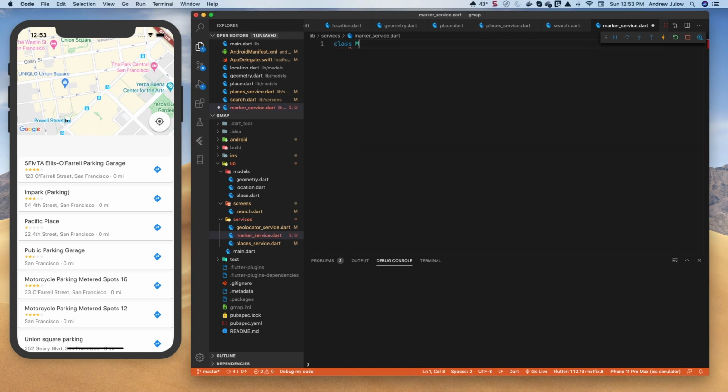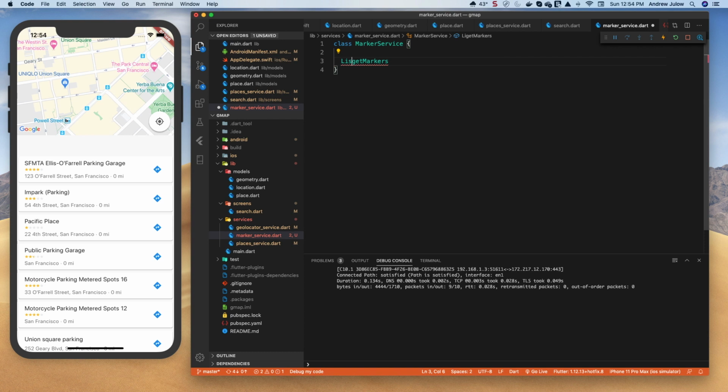And we'll do class MarkerService. And we really just want one function here, and that is to return us a list of markers that we can pass to our Google Map object. So let's give ourselves a getMarkers function.